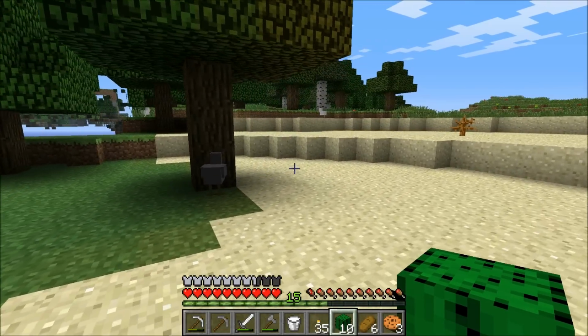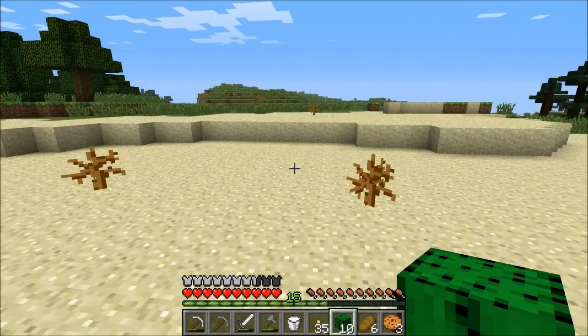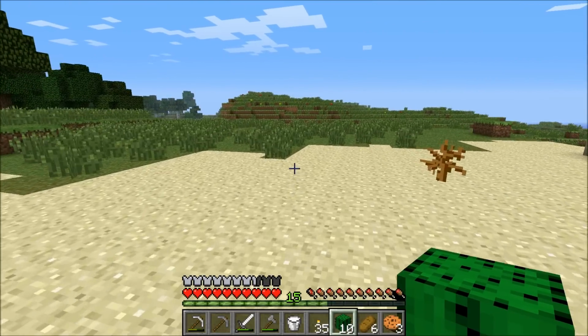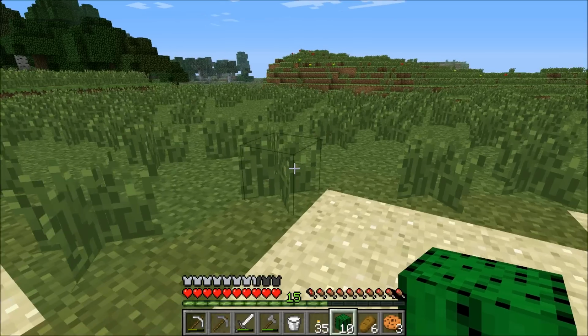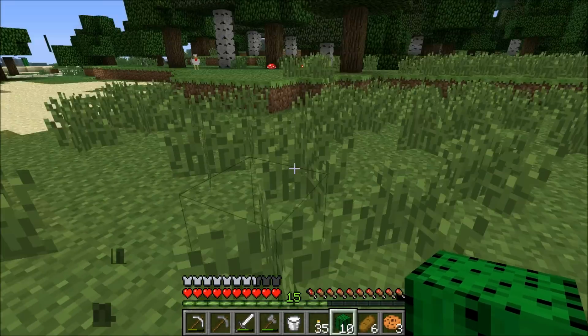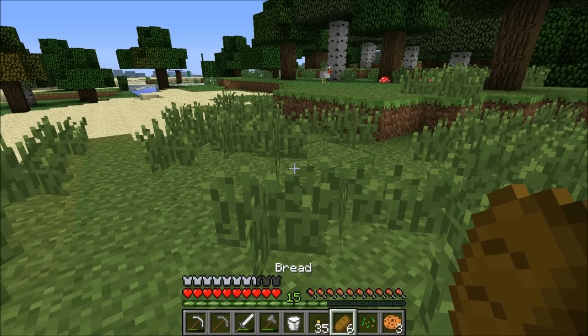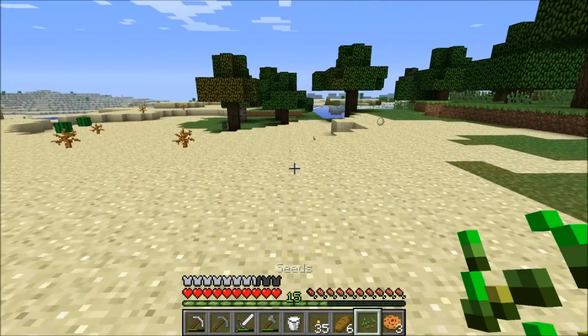I need to get some chickens and some cows to come back to my home, because I need to raise them. Let's see if we can get some seeds. Here we go. Yeah, seeds. Alright, that's what we can do. We can try to convince some chickens to join us back home.